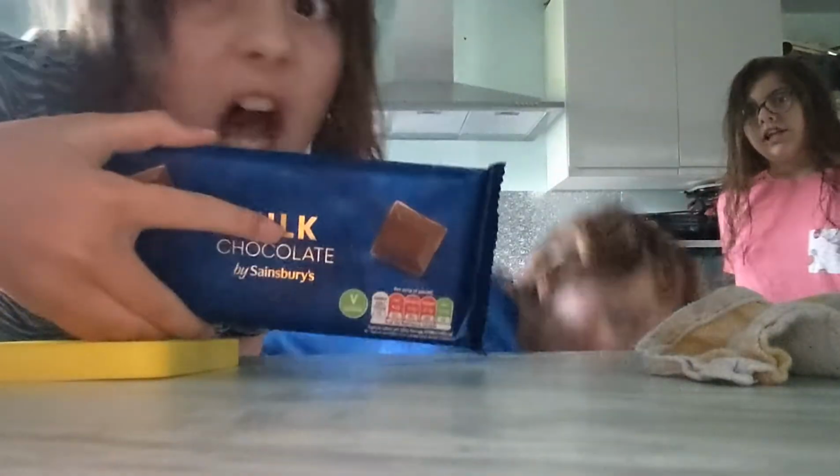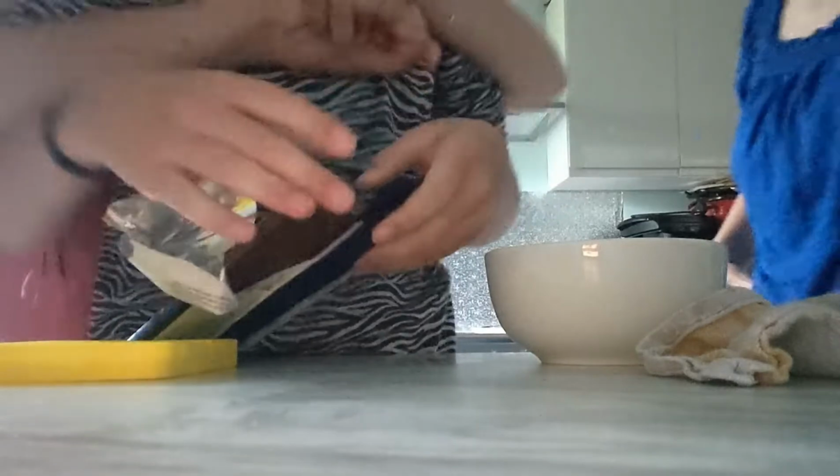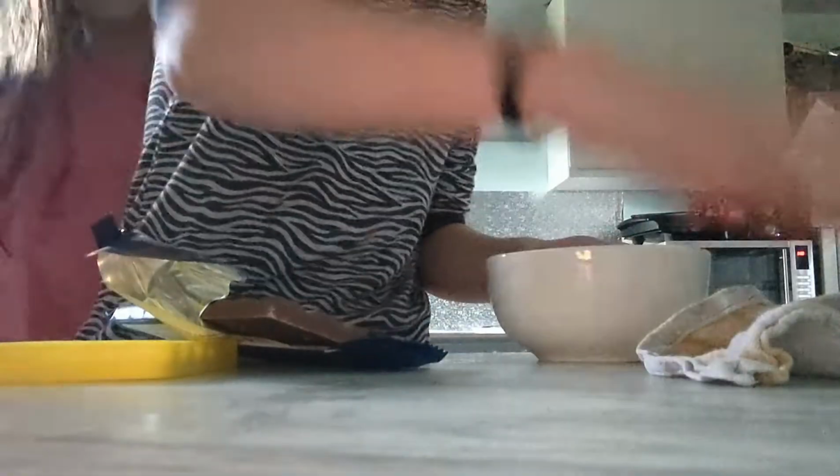Okay, get a bowl. We need to melt it. Melt the chocolate. We're going to get a bowl. We're going to melt the chocolate. We're not going to melt all of it because we need to see it. Okay.